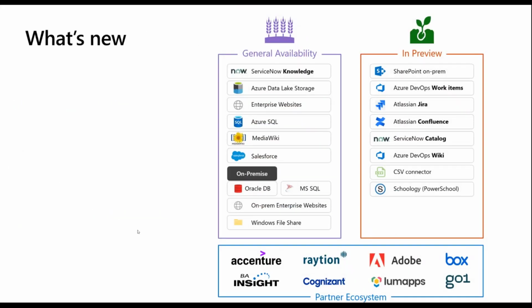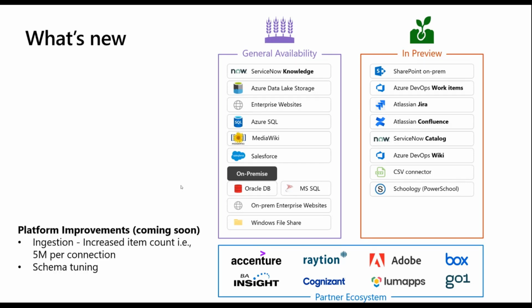So in terms of what's new, generally available, you remember in the user experience, I said there are some out-of-box connectors that are already present today. And so those are the ones which are generally available. We have a bunch more in preview, such as Azure DevOps, Jira, Confluence, so the ecosystem is only growing, like I said. We also have a partner ecosystem who are helping add more capabilities to the platform by bringing in more connectors. On the core platform improvements, I really wanted to call out two things.